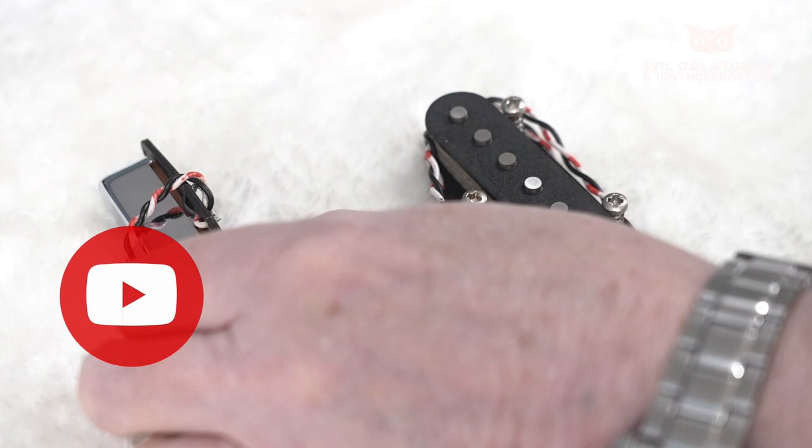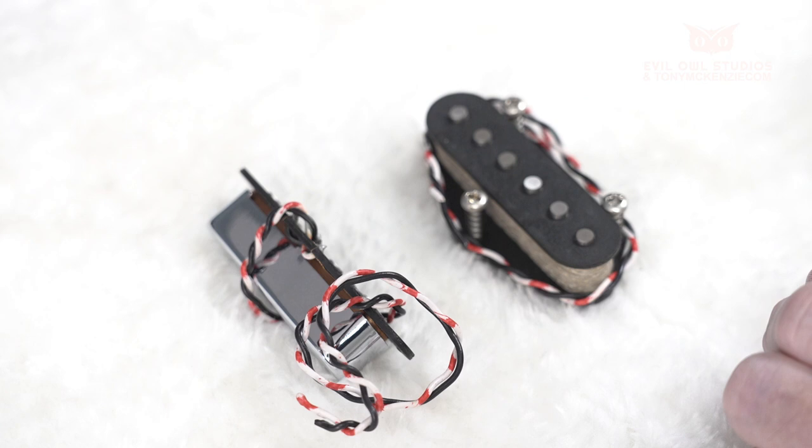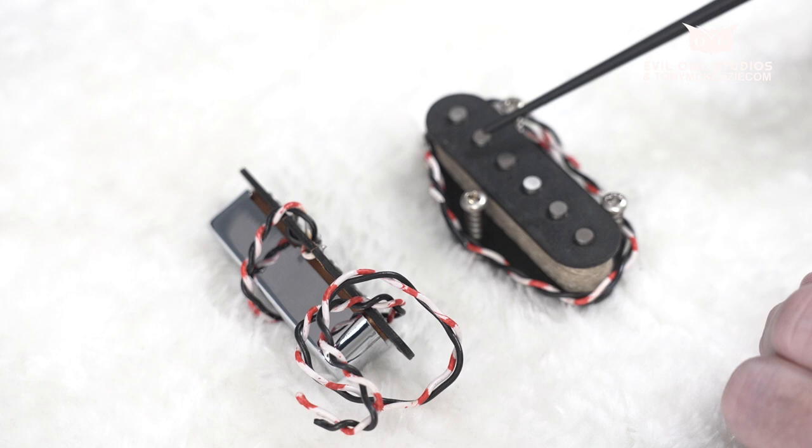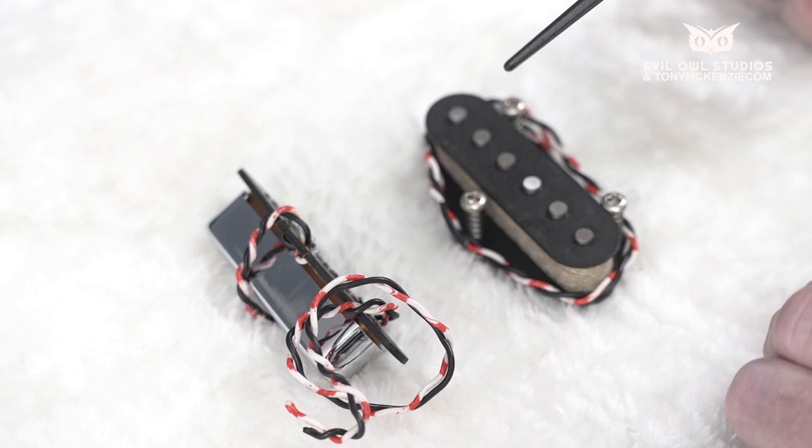Here's the other one. They don't look anything out of the ordinary, do they? They really don't. But let's talk a little bit more about the pickups. The bridge pickup is 6.5 ohms. And the neck pickup is 5.49 ohms.